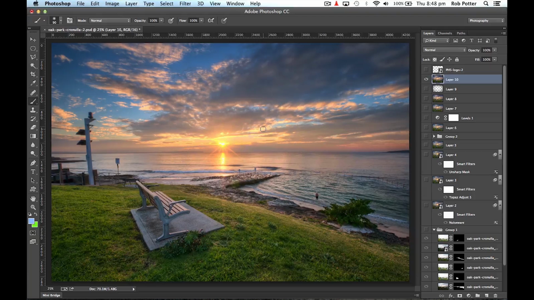So this location, if you're wondering, is down at Oak Park in Cronulla. Nice little location. This is taken at sunrise, so if you're down the Shire way, definitely worth checking out. I'll pop a link below in the notes to the photography review for Oak Park that I wrote on Hotspots, and you can check that out if you want to find out more about this location. But it's a nice little location, as you can hopefully see from this image here.